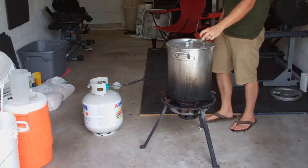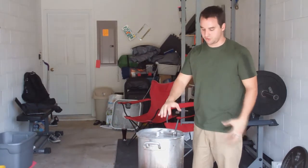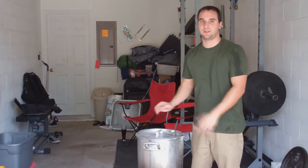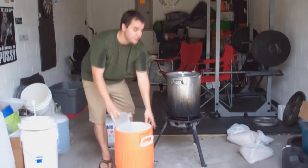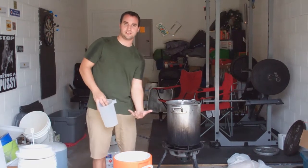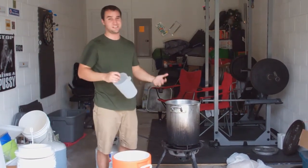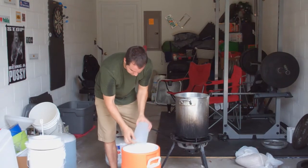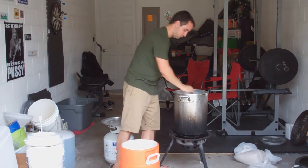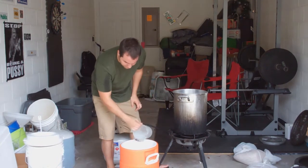Propane's going. Ideally we're looking to hit about 145 degrees resting temperature. You're going to want to raise the water to 150 to 155, because the coldness of the grain is going to offset that temp a couple degrees. We're going to rest for 15 minutes at 145 degrees with this first mash. We've got our water to 145 degrees and we're ready to transfer the hot water into the mash tun and add some grains. I always like to add some water on the bottom first so you're not having just grains settling there. It's about a gallon of water into there.